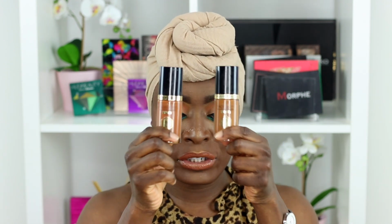But pretty good. And just to see the shade range, I remember when Max Factor did not cater to dark skin at all. So this was a lovely surprise to discover this foundation. So thank you, Max Factor. Obviously my shade is in between these two, so a bit of a shade extension would also be very, very welcome. But I think this is a great foundation. Can't go wrong with this one.